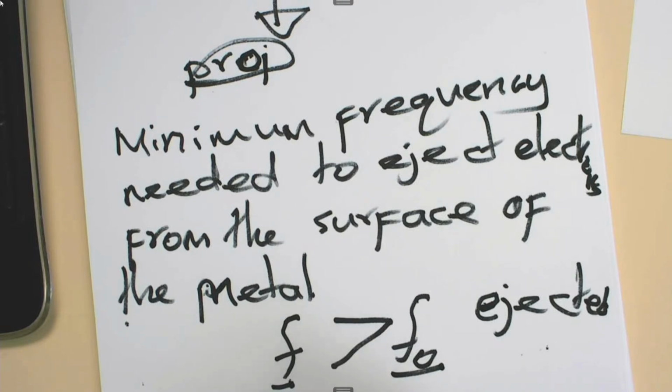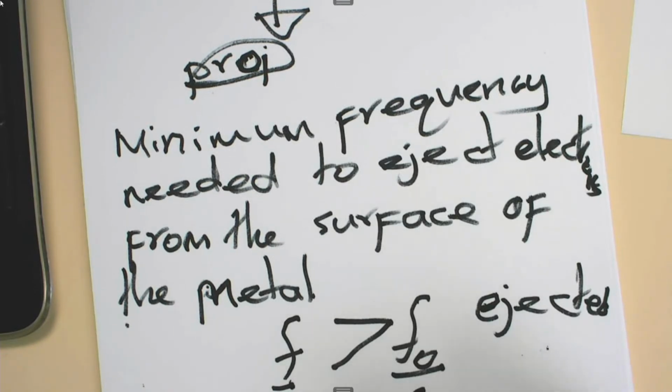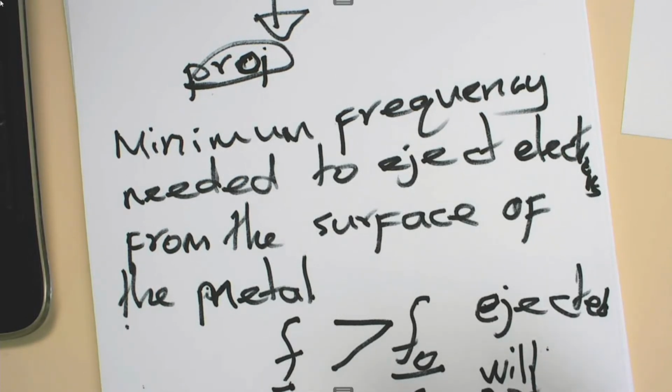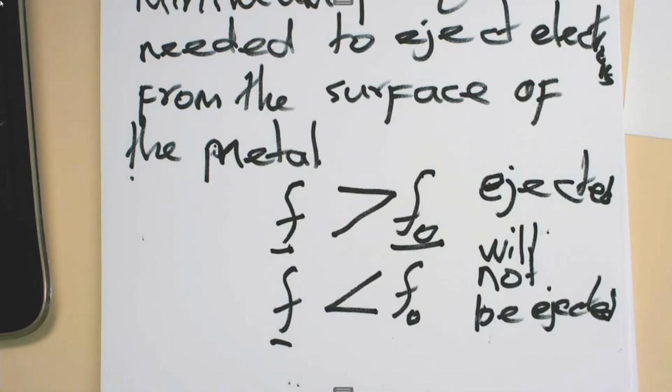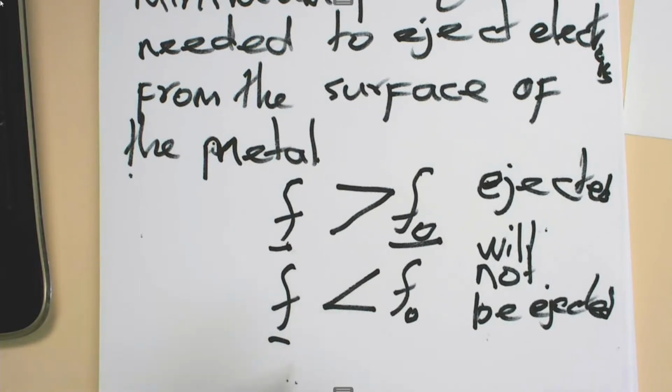But if it happens that the frequency of the light is less than the threshold frequency, then, like I said earlier, electrons will not be ejected from the surface of the metal. That is very, very important that we understand. It goes back to the suitability of the frequency. So we need to understand that the frequency of the light that we shine on the metal must be greater than the threshold frequency for us to be able to eject or release electrons from the surface of the metal. Because if the frequency of the light is less than the threshold frequency, electrons will not be ejected.